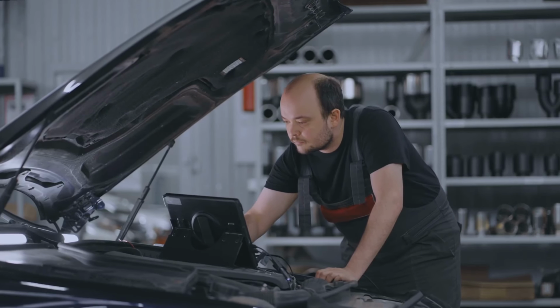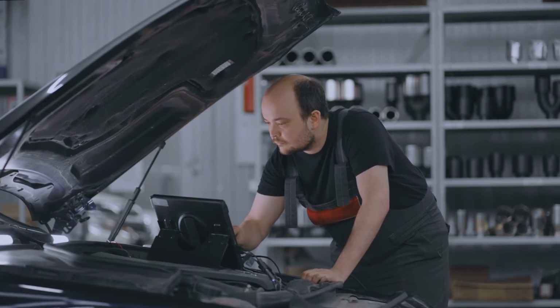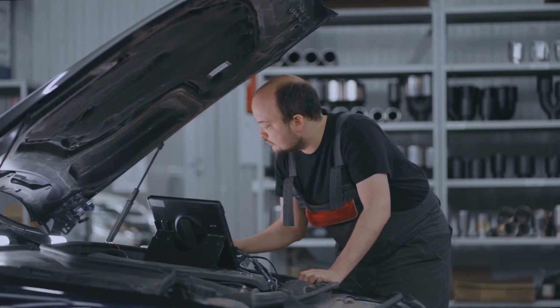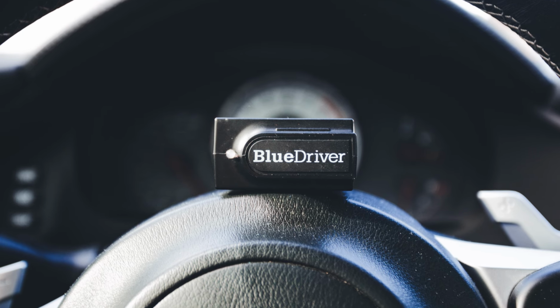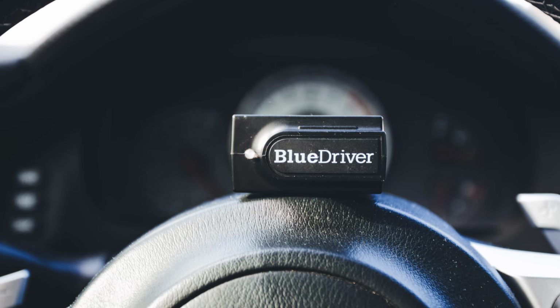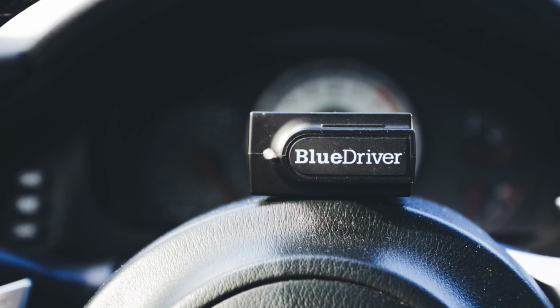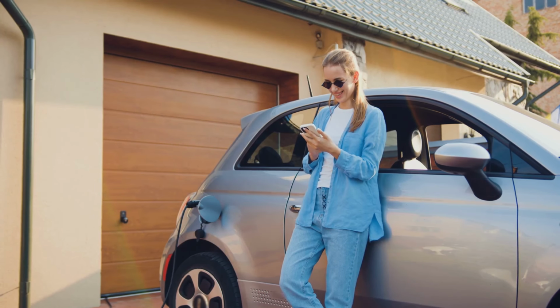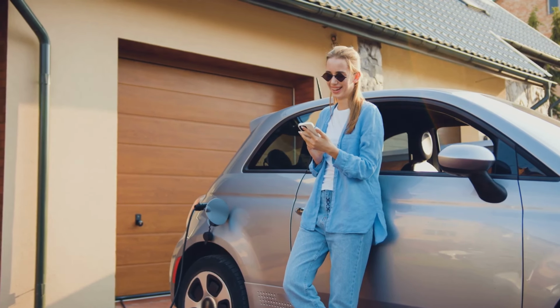Using an OBD2 scanner is surprisingly easy, even if you're not a seasoned mechanic. It's a powerful tool that puts you in the driver's seat when it comes to understanding your car's inner workings. The first step is to find the OBD2 port. It's usually located under your dashboard, often near the steering wheel. Take a peek and familiarize yourself with its location. Once you've found it, plug in the scanner securely. You'll want to make sure it's firmly connected to ensure a proper reading.